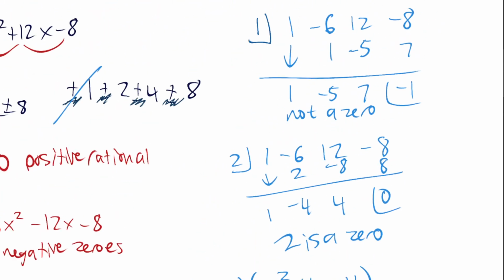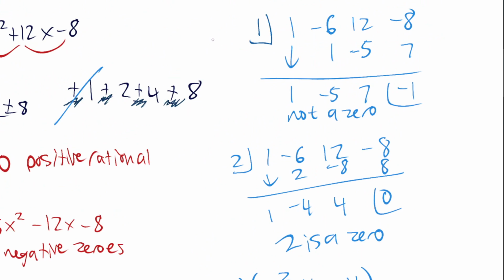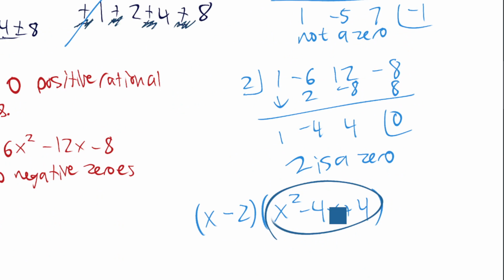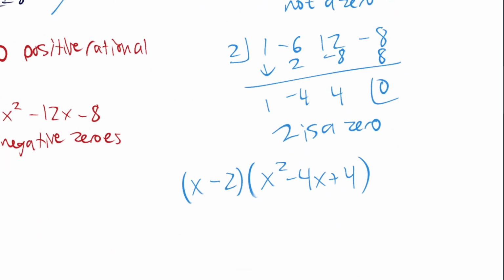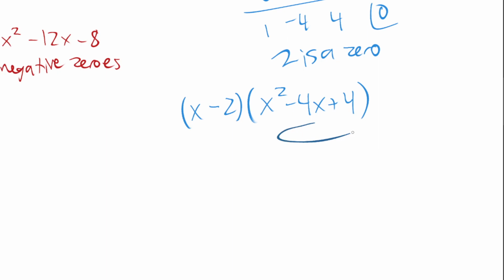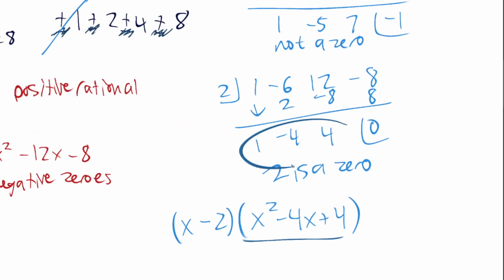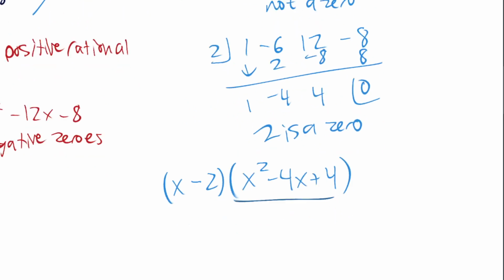You could test 4 synthetically dividing with this, or 8 synthetically dividing with this new equation, and that is totally valid. But what I would recommend is you just factor this by hand once you get down to 3 different terms. Because number one, it will help you in 3.5, when you'll have to be finding some complex and irrational numbers, and it will help you later in 3.4 when you do need to find some irrational zeros by using the quadratic formula. So I super recommend doing synthetic division until you get down to 3 or 2 terms, and then just factoring by hand after that.